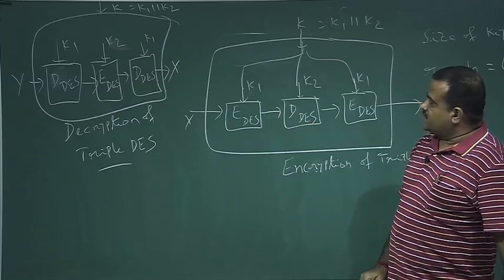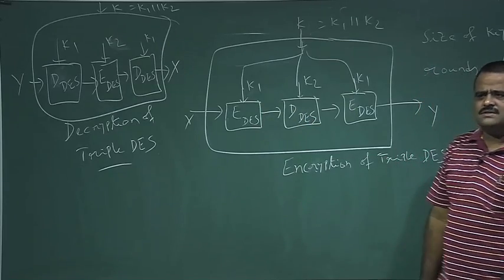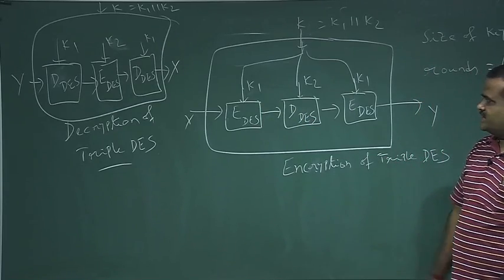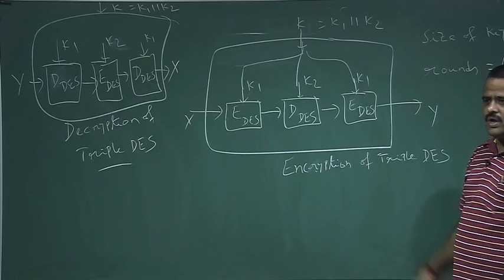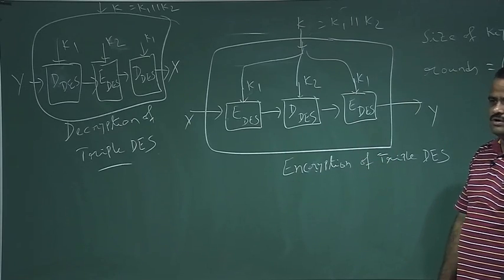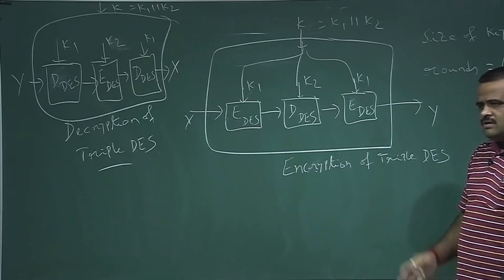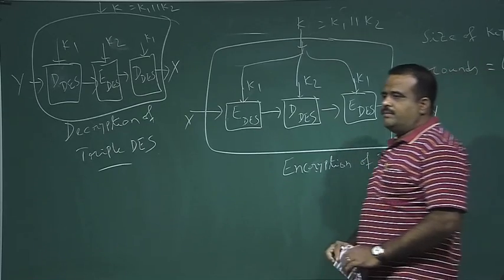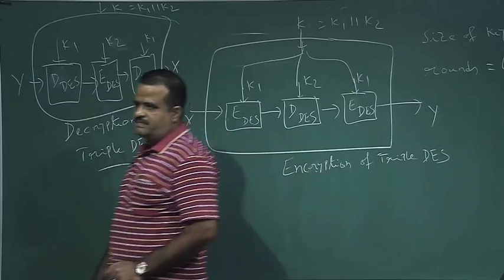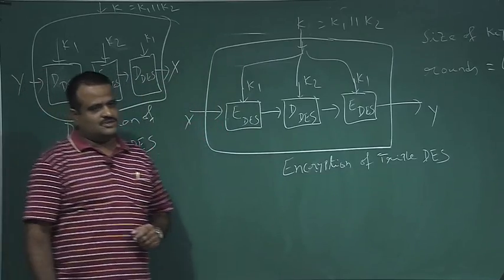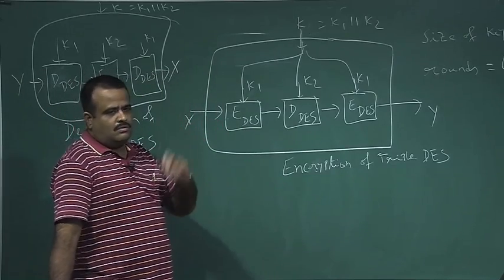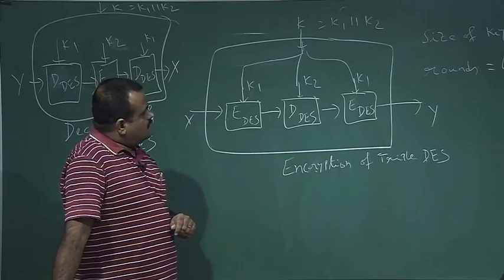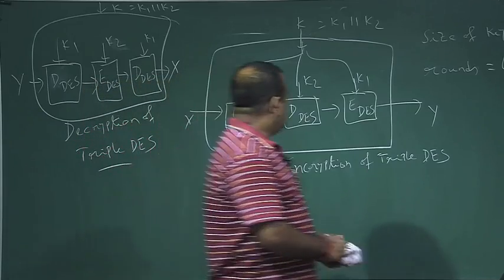So this is the decryption of triple DES, but it is not very interesting in the sense that the number of rounds is more, and also the generic attack can be mounted on this. So people did not like it very much. So they wanted to have a replacement. So now DES is replaced by AES, Advanced Encryption Standard, that is the Rijndael. We will talk about Rijndael in a later lecture.